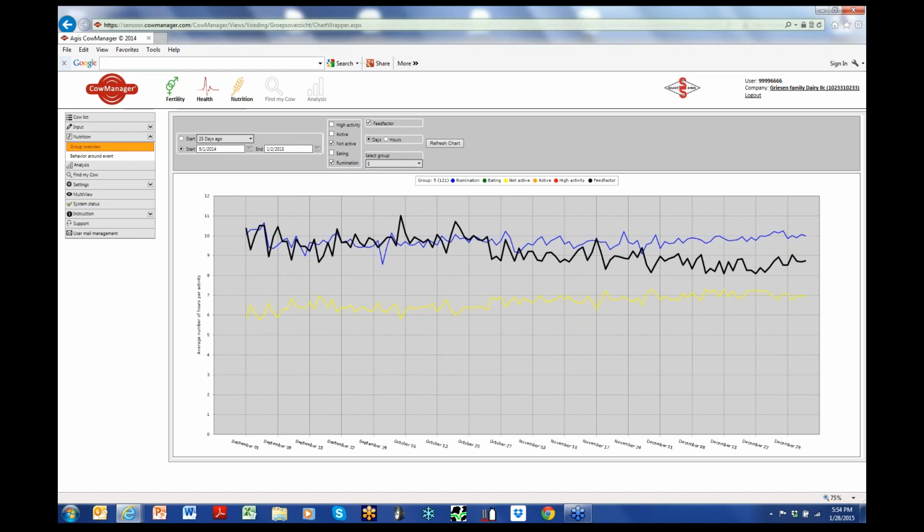Let me see, I did have some notes. For the health alerts, the biggest question I've gotten from producers is what triggers the health alerts. From users that have been on the system for a while, the suspicious cows are going to be mainly subclinical cows, which means visually you won't be able to detect them. But a number of them have been treated with electrolytes or electrolyte therapy and have seen a nice response.